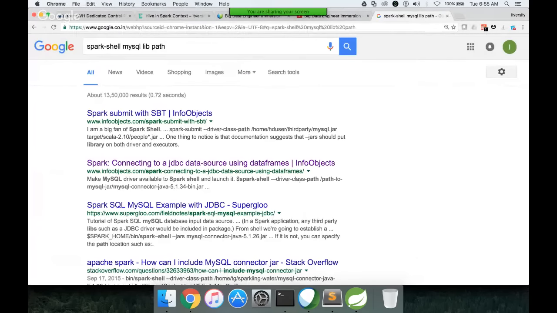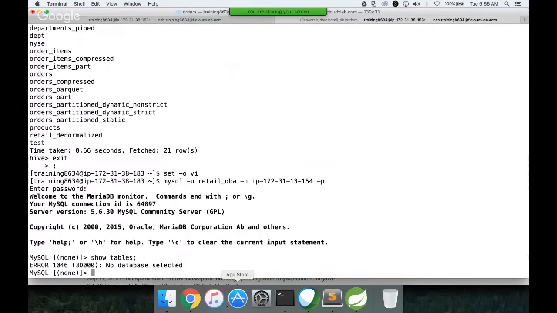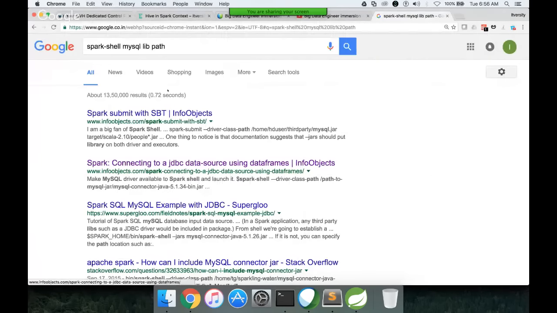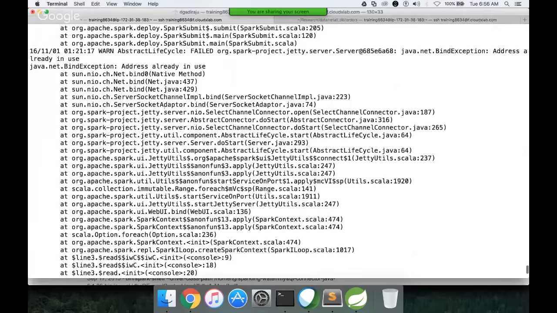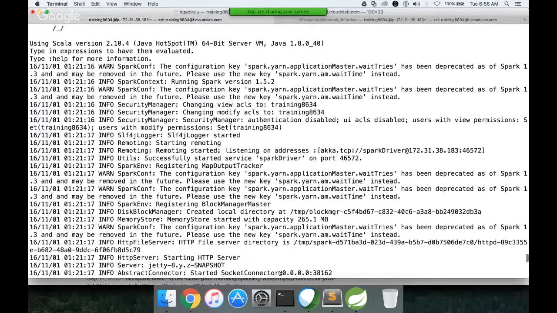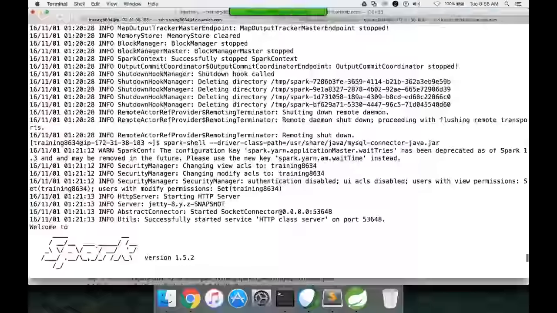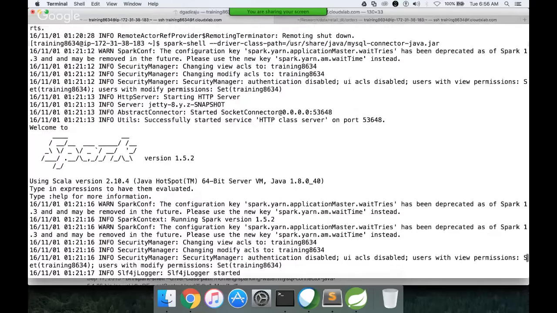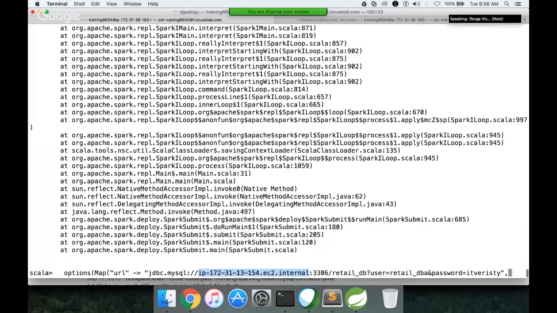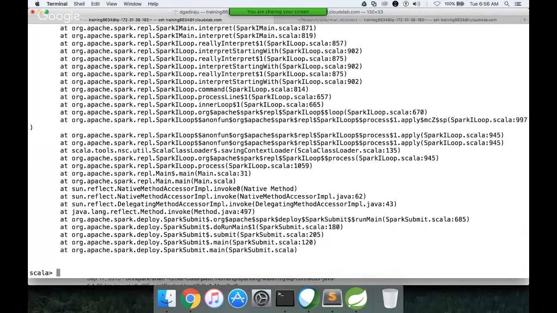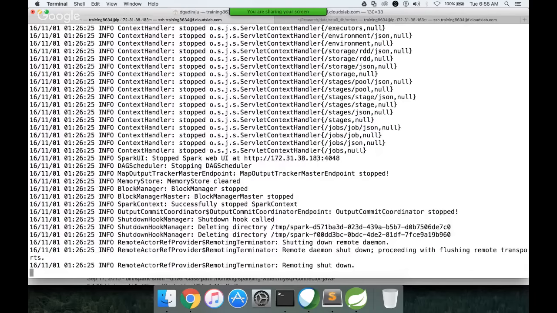I just need to confirm whether this driver class path is correct or not. I think I should not give equal to. Did I give equal to here? Let's try without equal and see if it works. Otherwise, we will wrap up and look into it later. So I'm exiting and now removing equal here.